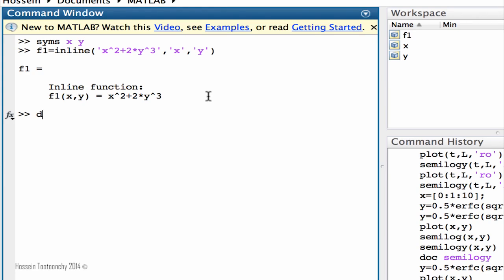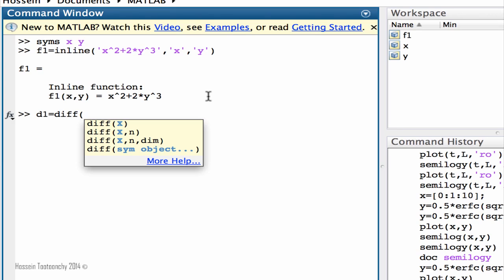As we learned before, we can calculate the derivative by passing diff. And what's the function going to be? It's going to be f1 of x and y, because now we're dealing with more than one variable. Without it, you get an error. At this moment, we're required to tell MATLAB which variable we're interested in, so MATLAB can take the derivative according to that particular variable. As we know in partial derivatives, we're interested in one variable at a time.